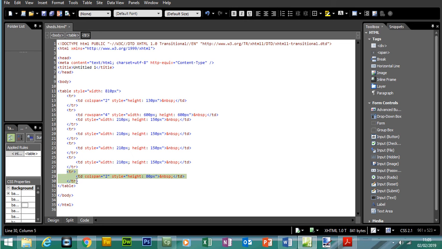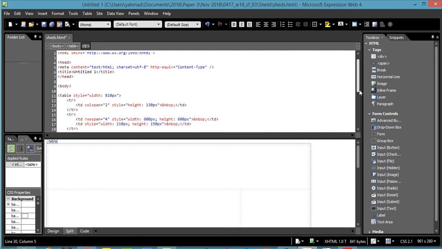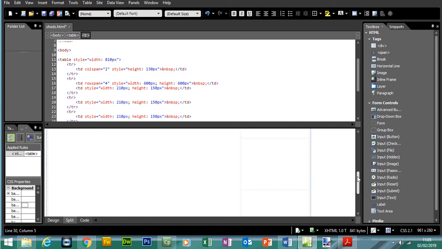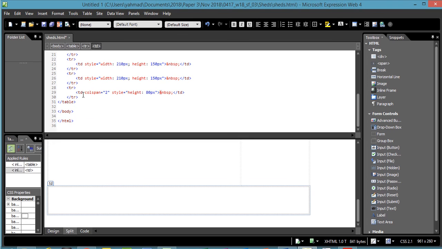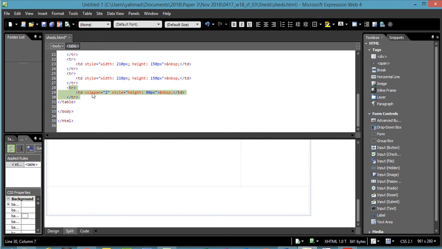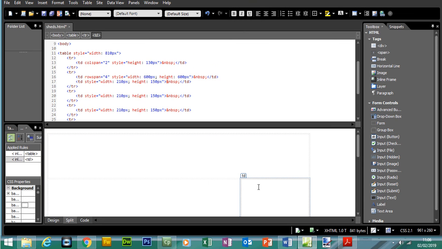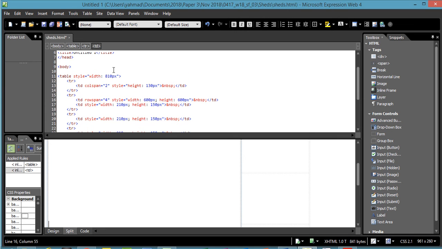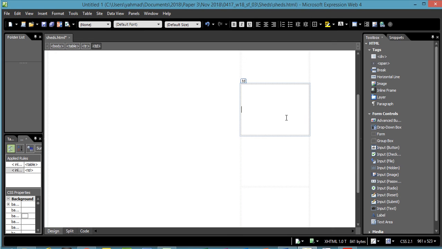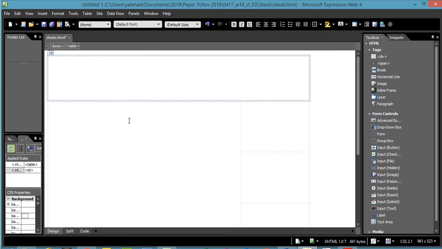You'll notice in the bottom row, if we go to split view, so if we go to the bottom row, again, it's only one TD because we only have one cell. Okay, if I refer to the second row we have this cell and the start of this cell here. So in the second row, we have two TDs, which refers to the main cell, which was 600 by 600, and then the second cell, which has been resized to 210 by 150. So if I show you here, that's the first row.